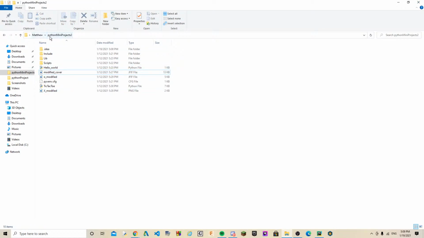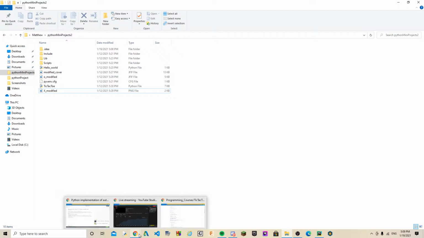So just to go over how this process works, first thing is when you go into your folder here, if you use PyCharm, it will be organized like this. If you don't, you probably won't have these folders over here. And we have our first program. This was Hello World, and this one just printed Hello World. And the second one was tic-tac-toe, and this tic-tac-toe requires 3 images: the modified cover, O modified, and X modified.